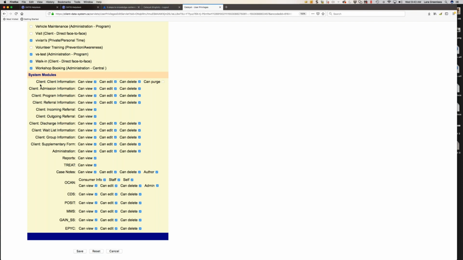Okay, so these are all really the same. These are the different screens within Catalyst: admission, program, referral, incoming referral, outgoing, discharge, waitlist, group, supplementary form. I'll explain it because I don't know if everybody's aware of what that is.